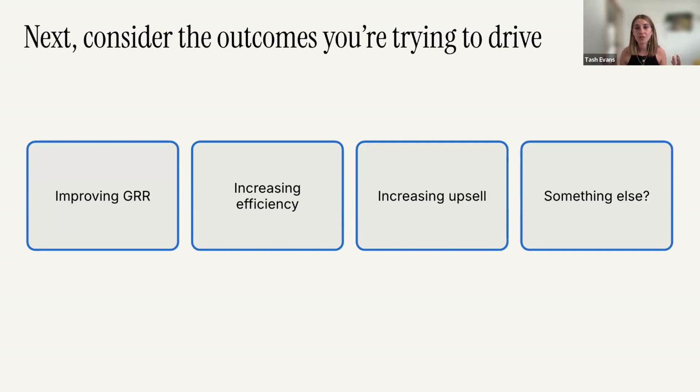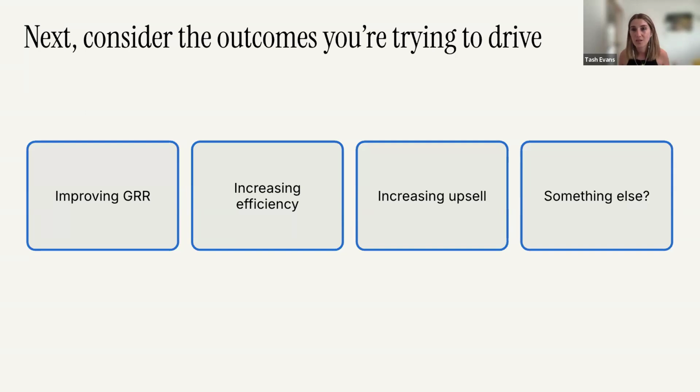Most customer success teams and most CS leaders are thinking about one of those three things. Of course, it might be something totally different for you, but this tends to be the starting point for us. Now, it might be that you care about all three of those things, in which case you're just going to rinse and repeat the next exercise that I talk you through. But once you've figured out what the outcome is that you're trying to drive, the next step is to think about what's the biggest pain point that is preventing me from getting to that outcome right now? And then how do I start to ask myself some smart questions about those pain points that's going to help me figure out the automations that are going to be most impactful for my CS business?